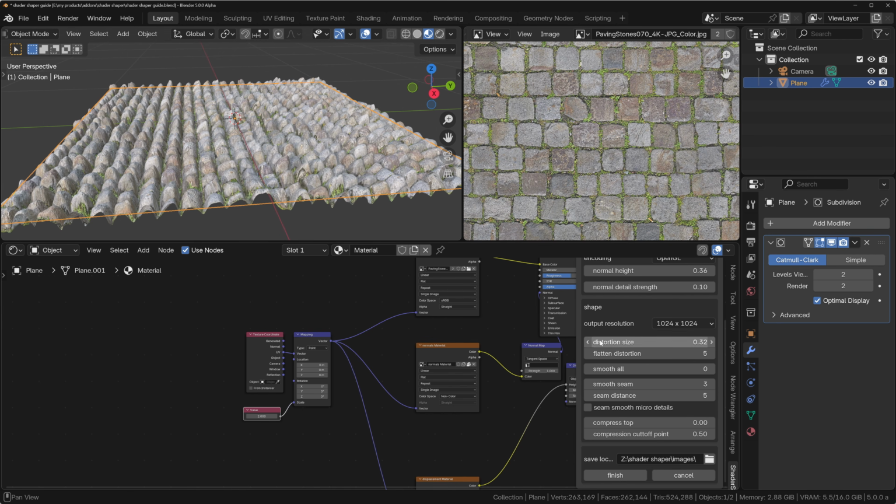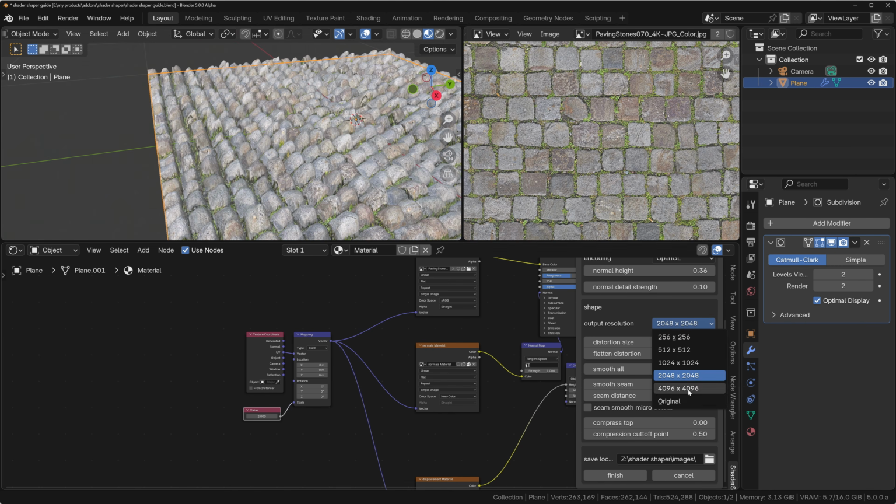Okay, so next up, we've got the output resolution. This determines the size of the texture in pixels. So I keep it low while you're tweaking the shape, and then start turning it up when you start working on the actual details, like the micro details and things like that. So these ratios have been chosen because usually in game engines, you want to choose a 1:1 aspect ratio, but at the bottom, you've got the option to output to the original resolution as well. Just bear in mind, if your input image is absolutely massive, it's going to take a long time to calculate. So I wouldn't personally go above 4096 by 4096, particularly when you're still tweaking the parameters.